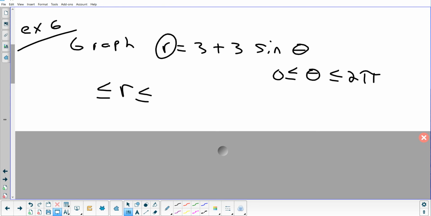So if you want to figure out what r is going to be, break down the formula that's giving your r into smaller pieces. Start by looking at just this piece, sine theta. What's the biggest value that sine would ever be? No matter what you plug in for this angle, you'll never get a value in that box that's bigger than 1.